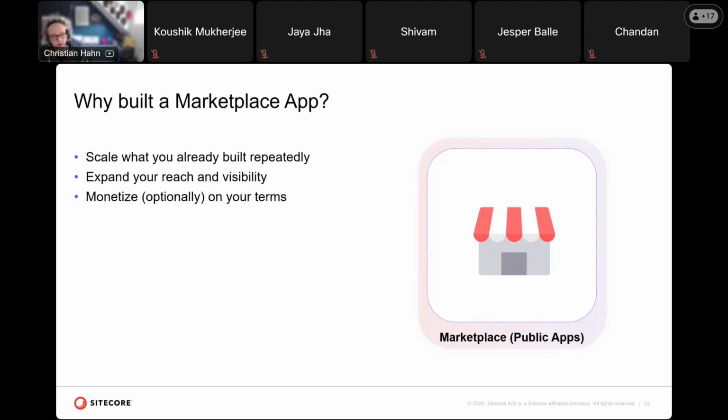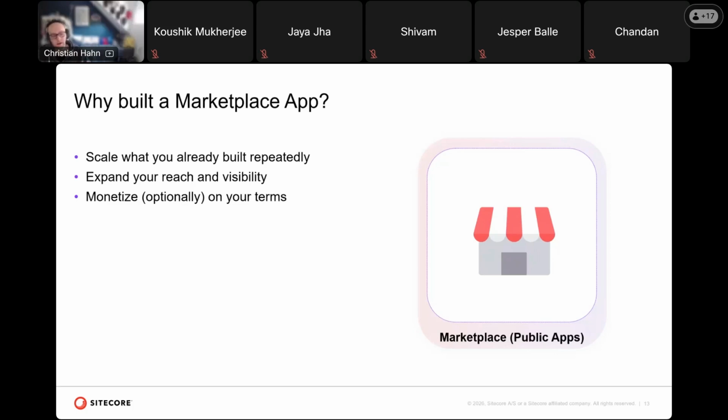I built some marketplace apps myself, and just to be brutally honest, I don't want to make money with them. I don't want to have any cost with them. That's the counterpart. I just want to deliver it to the community, to let the community be enriched with the marketplace app. Like, hey, there's a missing piece. I provide the puzzle piece to fill that gap, and everyone is happy. That could be one reason, reach and visibility.